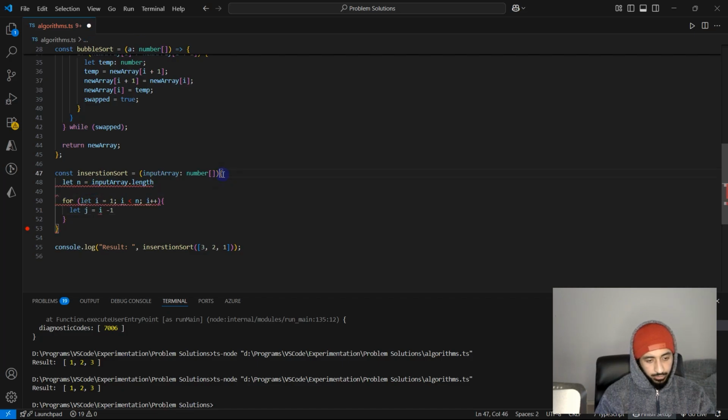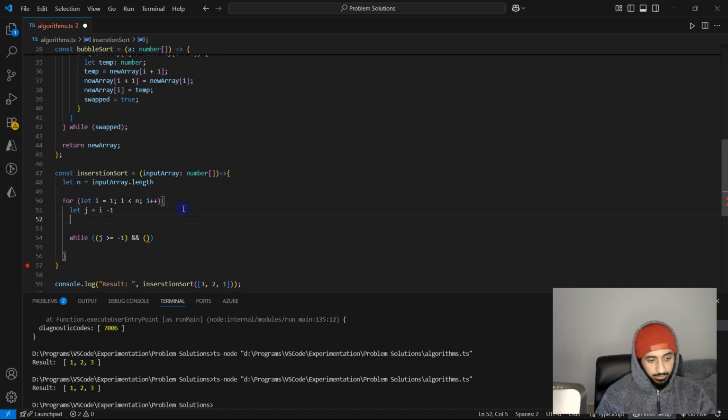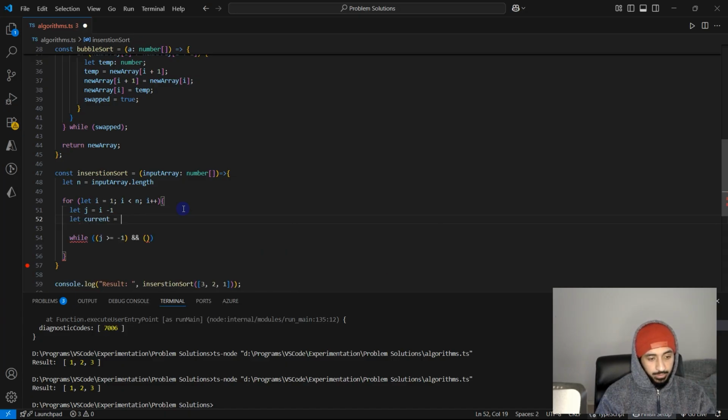This should be an arrow function. And that is a while loop within the for loop. While, then you got to make sure it stops. So j greater than or equal -1. And then the number to insert. Okay, we got to get the number to insert. So let current equal, and then input array i.